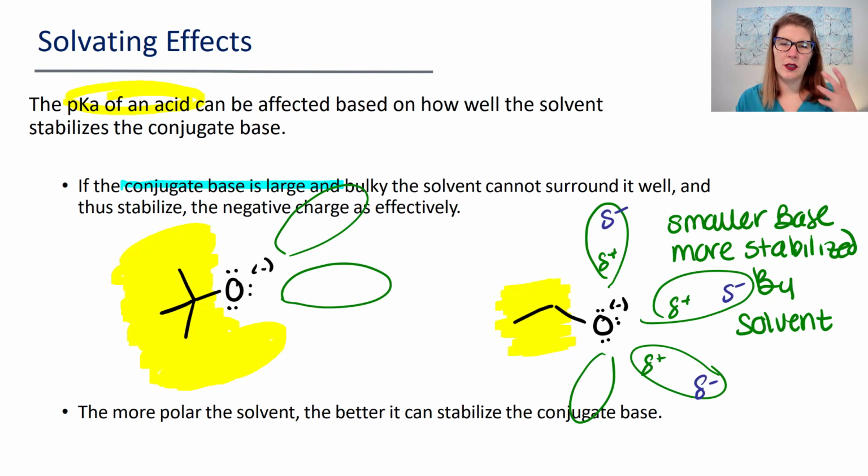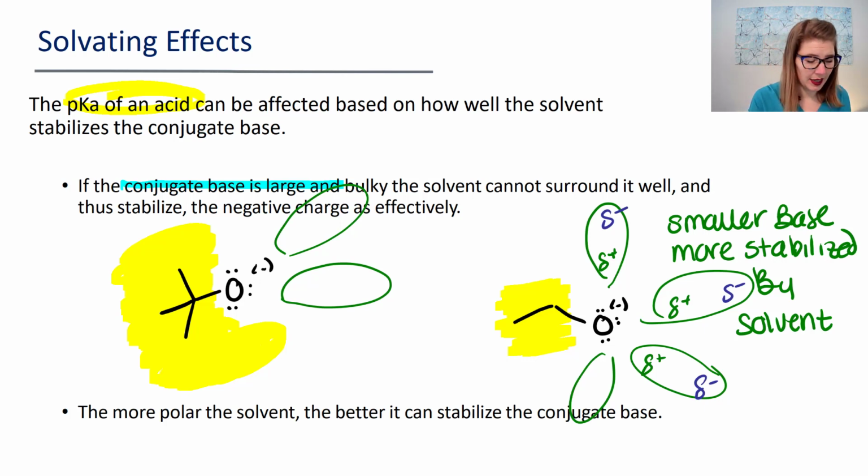If we kind of fold this back into the idea of ARIO, if we look at these two conjugate bases and we're trying to decide which one is going to be the more stable conjugate base, ARIO doesn't do anything for us. They've got the same atom, they've got the same resonance, they don't have induction, they have the same orbital. It doesn't do us any good. So what will help us is recognizing that the bulkier the base, the harder it is for the solvent molecules to surround that and help stabilize it.